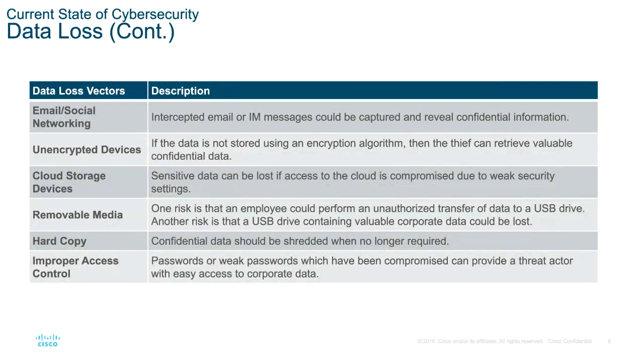Unencrypted data, so devices storing information that is not encrypted, can easily be retrieved if accessed. Cloud storage can be accessed and compromised due to weak security settings. That's within the service provider and possibly the communication between the organization and your service provider. Okay, so there's lots of pluses and minuses to using cloud services that you need to take into account.